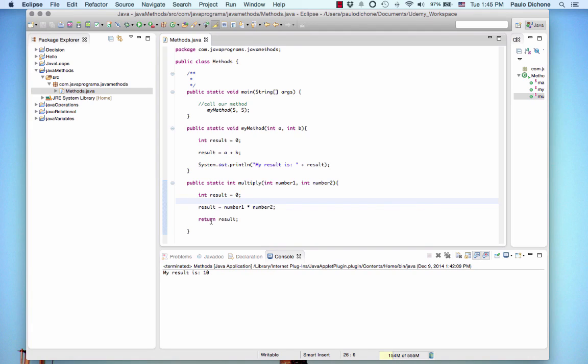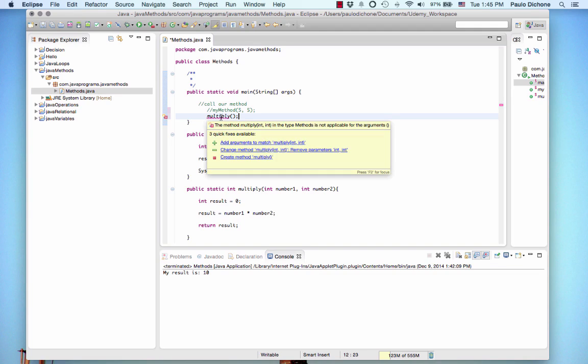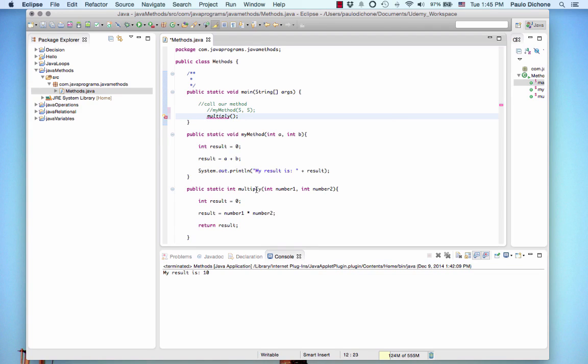Now, if we wanted to call this function in our main to see what it's going to do, let's comment this out here so that we don't have a lot going on. Let's call this one, what is it called? Multiply. Let's call multiply, and then we have to pass in something, otherwise we're going to have trouble here. It's going to say, you told me that when you define this, it's supposed to have two parameters, so you have to put something there. Let's say 3, 5. Let's see what's going to happen. Save and run.